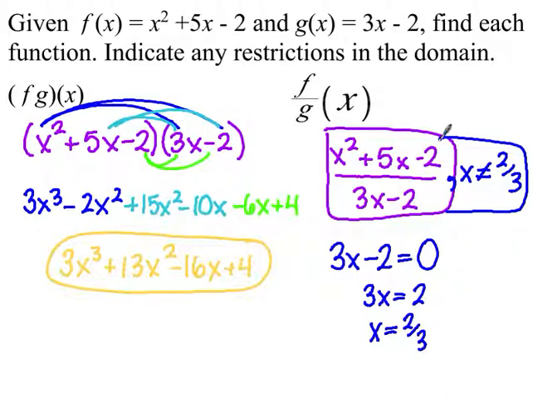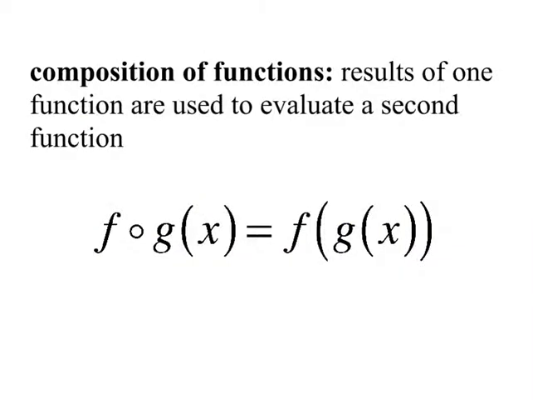What do you think so far? Is it getting hard? No, we're going to look at something new called composition. Okay, composition of functions. I'm going to show you a little trick that I use on these, and these actually relate to some of the ones you did yesterday on your test. But basically, the composition of functions, it's the results of one function are used to evaluate a second function. And so you're probably wondering what this symbol is. It's just an open circle. Okay? So it's kind of like a times sign, but it's open.